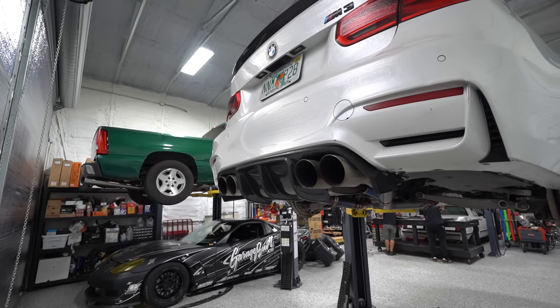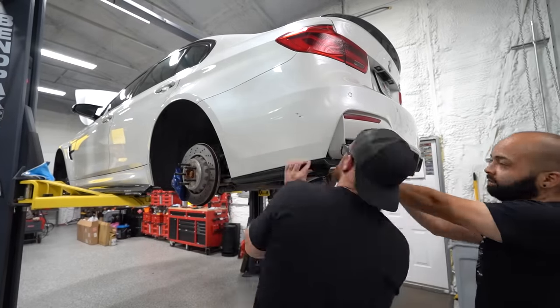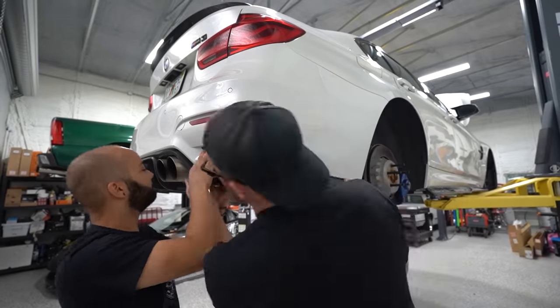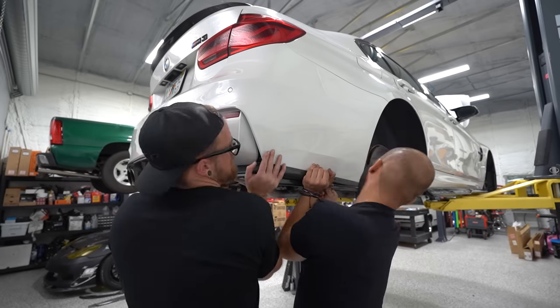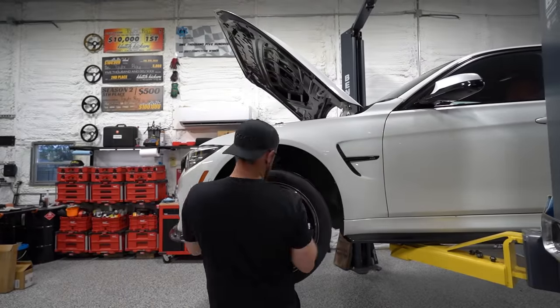So the side skirts went on nice. They fit the best out of all three pieces. The front lip fit all right, and the rear diffuser didn't fit perfect, but again, I did a little massaging and got it to fit in a way that we're happy with. It doesn't have to be perfect. I'm not a big "things need to be absolutely perfect" kind of guy, because I like not having to worry about scraping them or dinging them or someone kicking them with their foot.